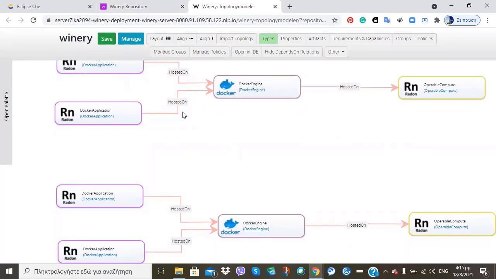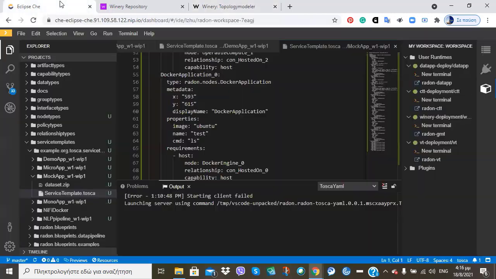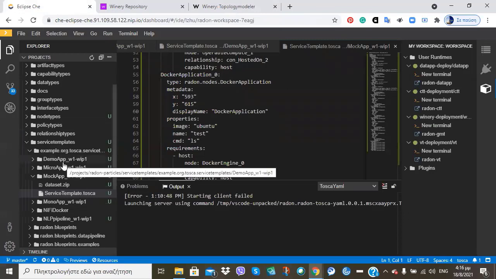Here we can see the relationship between a Docker engine and the Docker application. We will now run the consolidation.